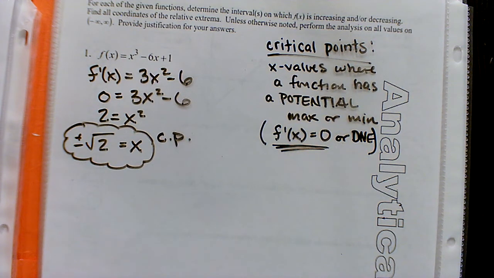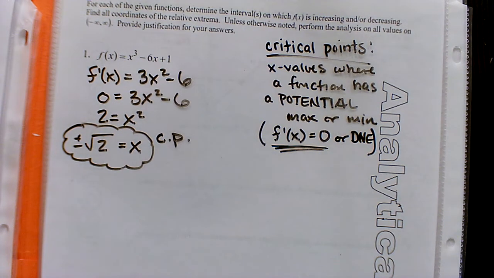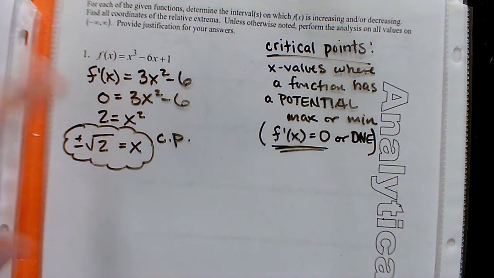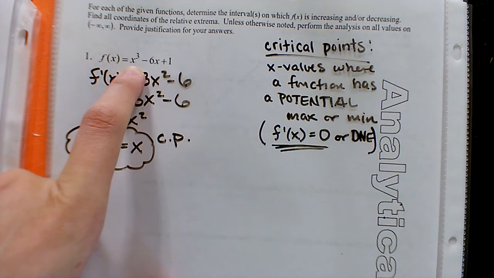So if these are the particular locations where we have either a high point or a low point, what we're going to do is create a chart, an organized piece of information, to help us determine: are we increasing or decreasing before or after these values? So if you think about it, notice how the original function is cubic, right? What's the domain of a cubic function? How far left would the graph go? How far right would it go?